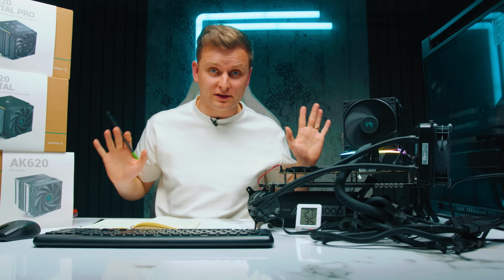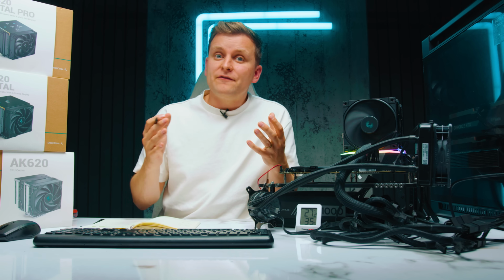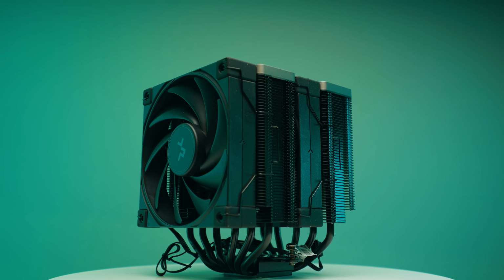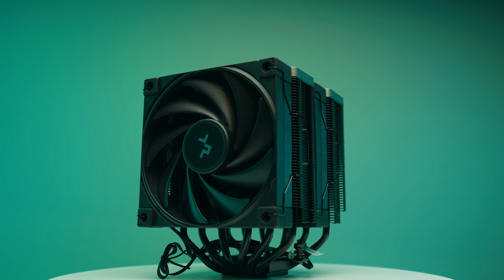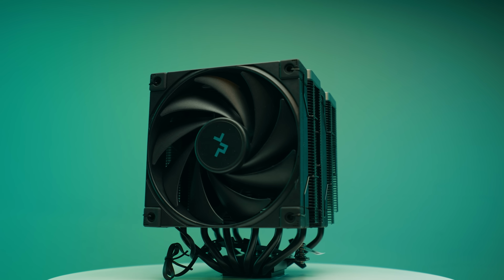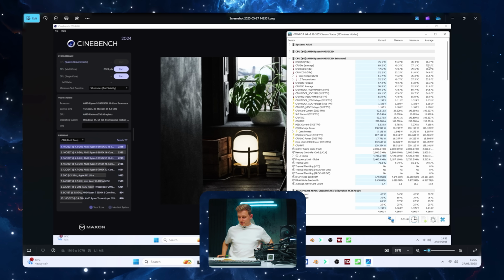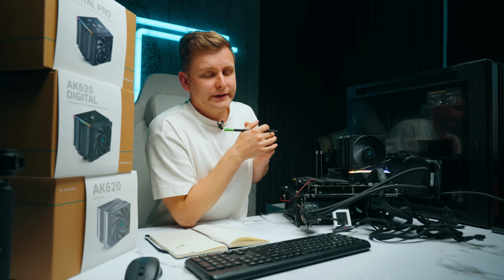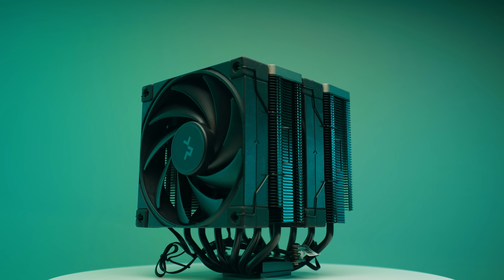What's the conclusion? First of all, the final score. Let's look at that one because that's the most important thing. If we were a little bit hotter, a little bit cooler, if we got the main work done, how much work did we get done? And what we measured here is actually we got faster scores with the air cooler. Believe it or not, 23.28 compared to 22.89. So roughly around 39 points higher, which is a small margin, but there is a higher score with this. Now, is it a higher score or not? Well, it's kind of the same score, that's the point here. But if you wanted to split hairs, the air cooler got a higher score, which is very impressive.